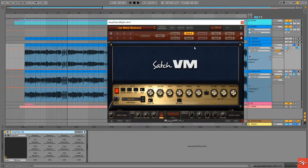What you want to do is have a tube-based amp. And this is going to be the Satch VM, which is a really cool module. Each one of these different sections has multiple topologies that'll give you a heavier sound or a lighter sound. So you can use three different OD1s and three different OD2s. It's really cool. The mid-shift is awesome. And you have two different master sections.